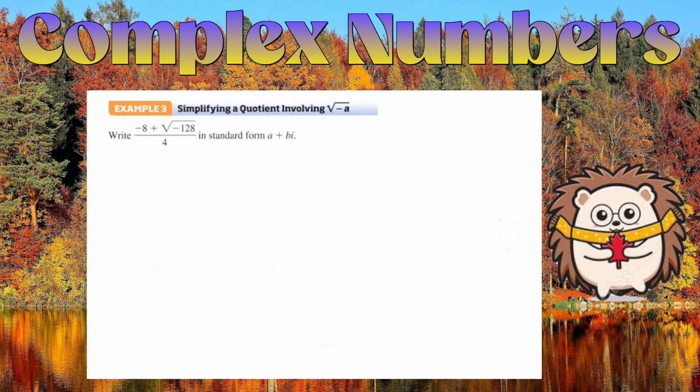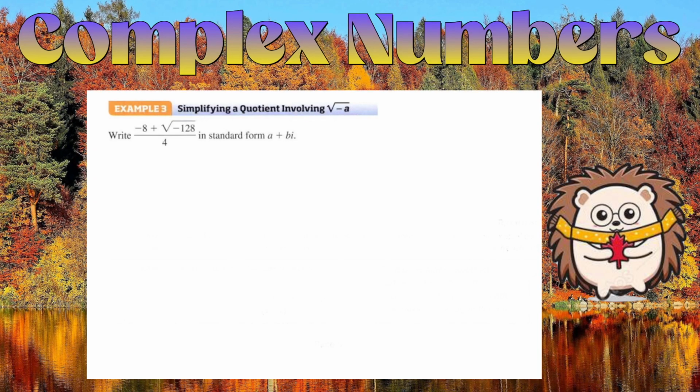Hey everybody, in this video we are simplifying a quotient involving the square root of -a. This should look similar to the result you would get from the quadratic formula if you are familiar, but the problem is even if you can apply the quadratic formula, some people run into trouble simplifying even without imaginary numbers involved. So let's just practice this because it gets even more complicated, or there is more room for error, when you have an imaginary number involved. So let's go.